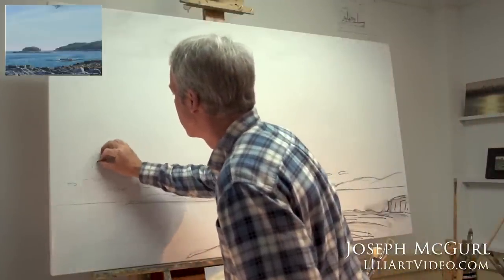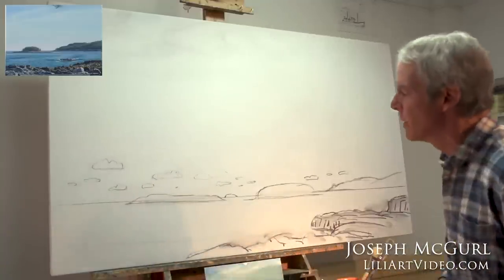The other advantage of doing a black and white underpainting is that when I want to make changes, I'm not mixing up color, I'm just mixing up value, shades of gray. So I just have to match the shade of gray that I want. So I'm less resistant to making major changes because I haven't invested a lot of time. If I had done a full color underpainting, now I've mixed up colors, I've got to start matching colors and such to make the alterations. So it's quicker and makes me less resistant to making changes.